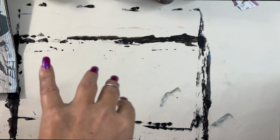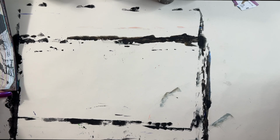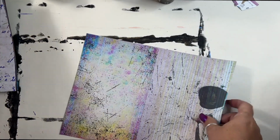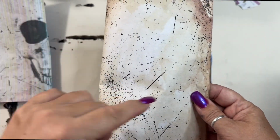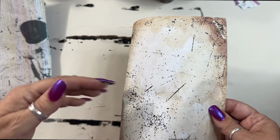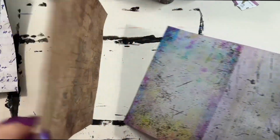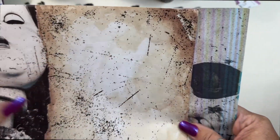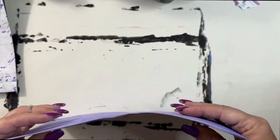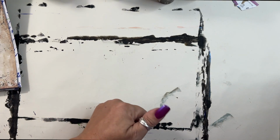And my problem is now your extra bonus, but they sure come in handy anytime you want to grunge something up. You know, it doesn't have to be Halloween. Let's just say you have something that you want spattered, but it's printed. I don't have a laser printer, so if I put water on here, it bleeds and it gets all jacked up. So I can't spatter coffee on it. So I needed some way to grunge things up without ruining my prints. So that's why those are created, and they come in very handy, not just for Halloween.